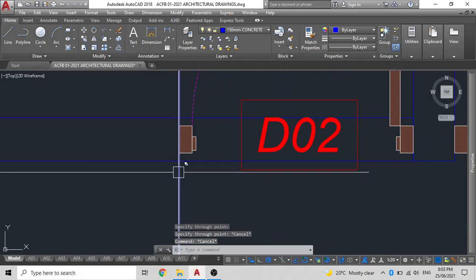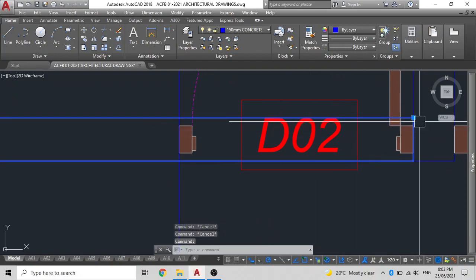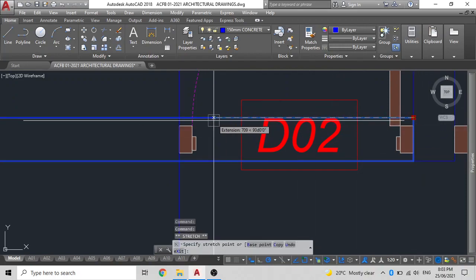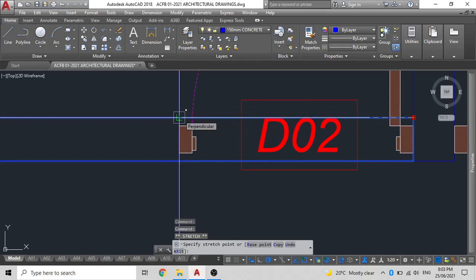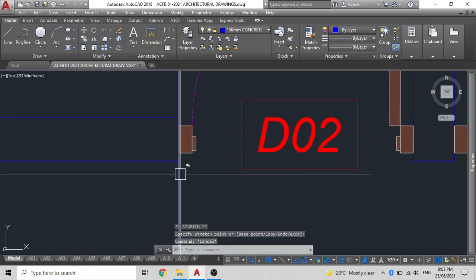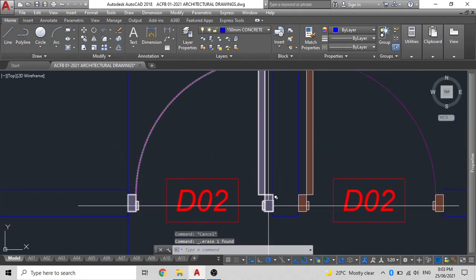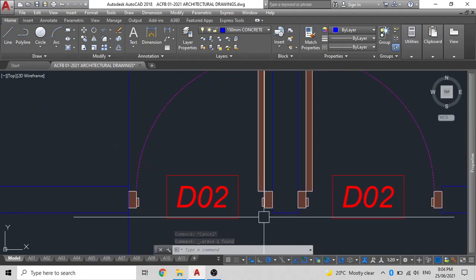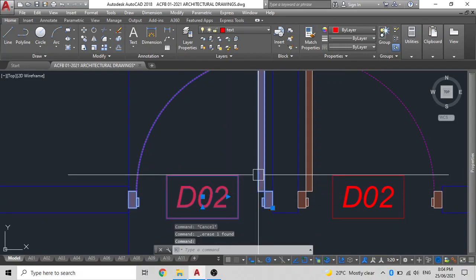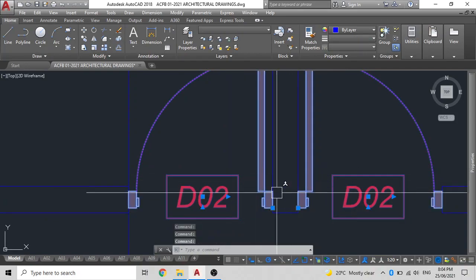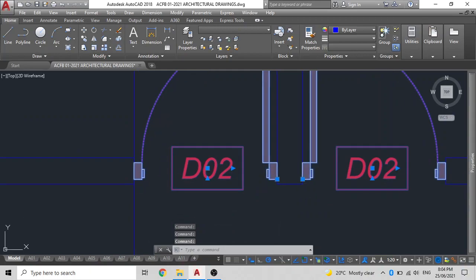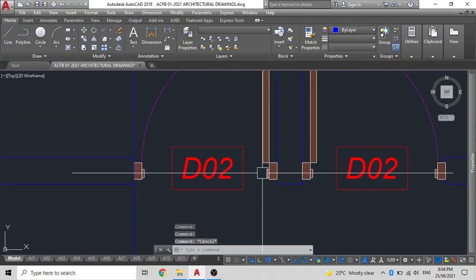So what you can do is either delete, I mean, either trim, or you can use this method and just click on the hot grip, drag it there so that it's perpendicular, and there you go. Now, if you feel that this door should be slightly more in front and there shouldn't be a gap here, you can just move them out, or for this case, I'll leave it as it is.